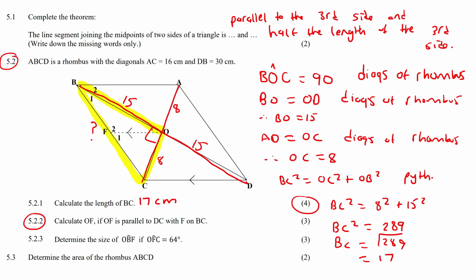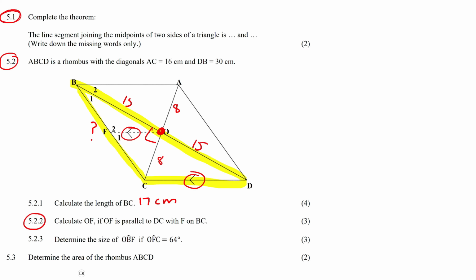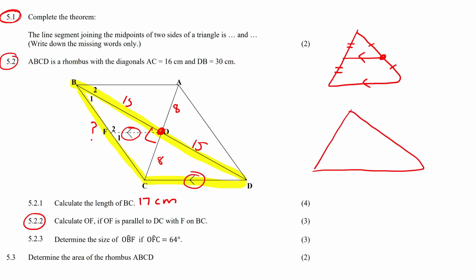If we just look at that triangle, I'll show you now. If we just look at this triangle here, we can see that this is already 15 and this is already 15. So this is the midpoint, okay? And we know that these two lines are parallel. So you know earlier up here I said the following. I said that if we have a triangle where we have the midpoint there and the midpoint there, then we said these lines are parallel. However, it works the other way as well.